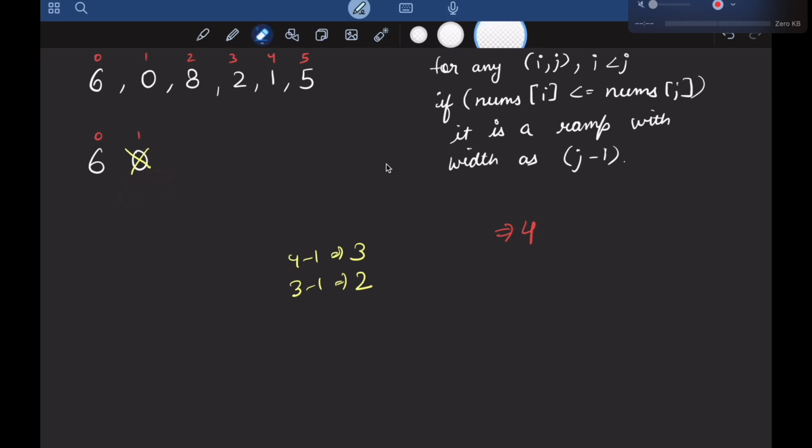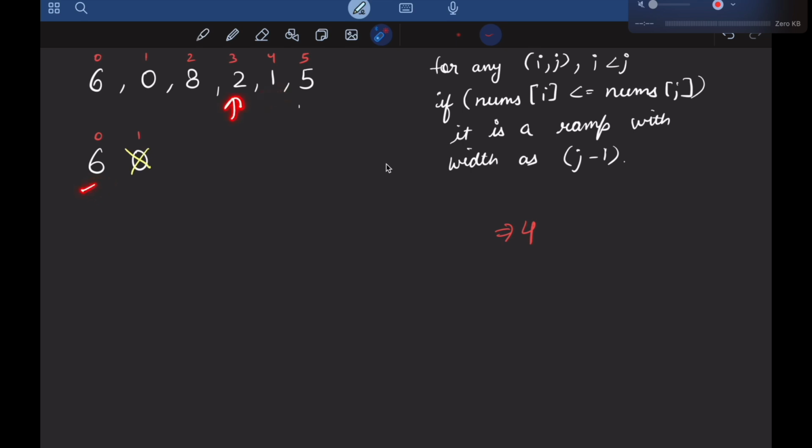Okay. Now we'll check for 5 again. Now for 5, we have 6 here. Is it satisfying the condition? Is 6 less than or equal to 5? No, right? So now we'll come here, to this number. Now we'll check, is 6 less than or equal to 1? No. So we'll move here.